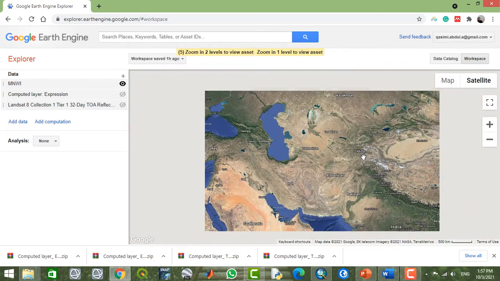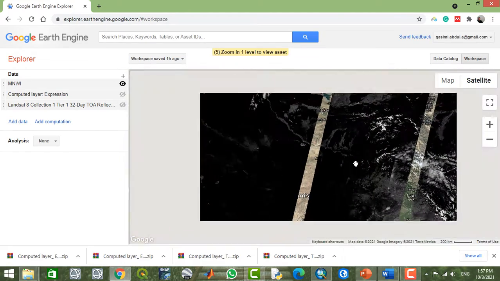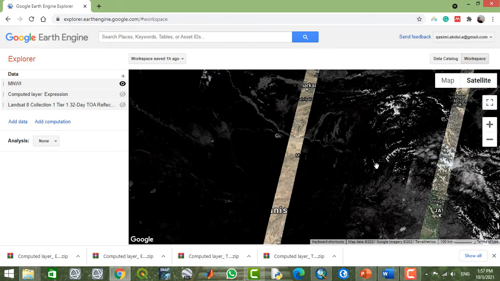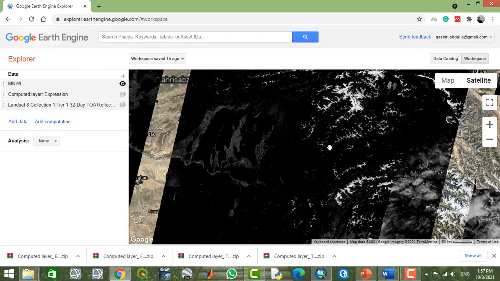Let me choose a location without a gap. So here we see the gaps between the Landsat images, and these areas are not covered by the satellite image.